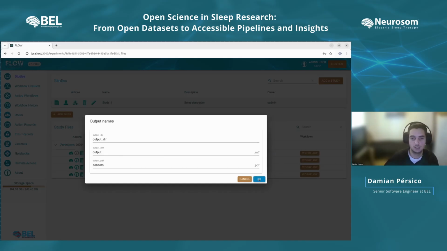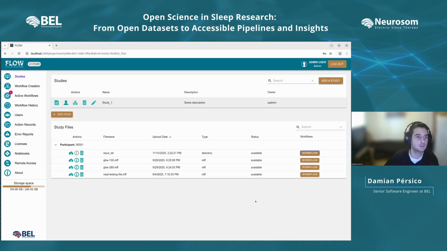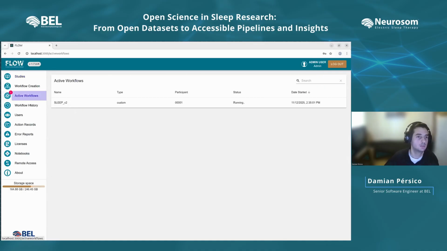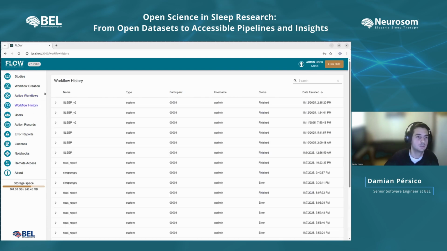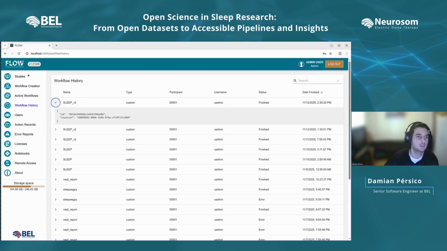And then if I click on the OK button here, you can see we can run this workflow we just created. It is in the running state. And after a few seconds for this demo, this will be complete. You see, this is complete now.